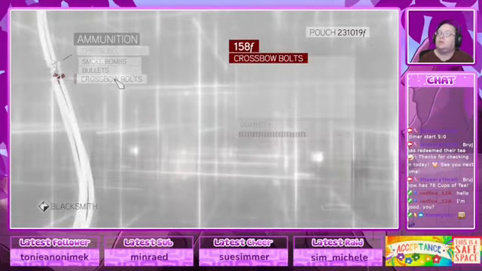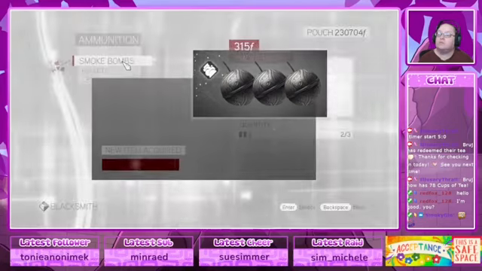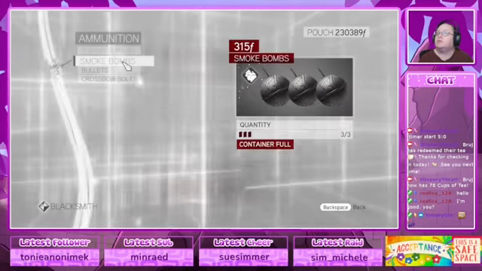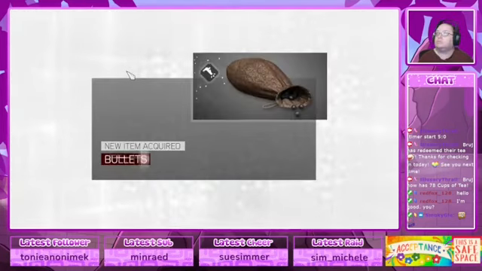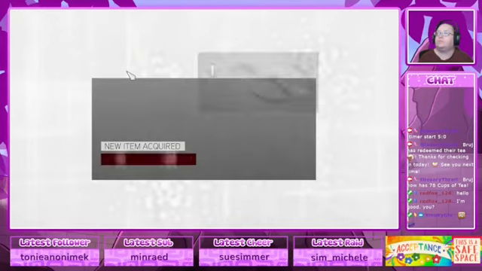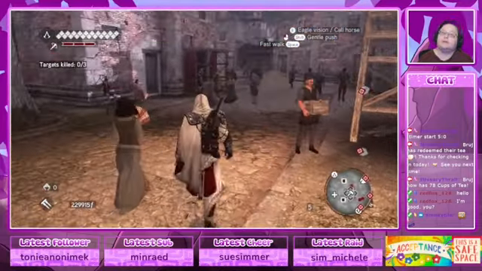Ammo. Oh, I only bought one. Okay, well, whatever. Bullets. And crossbow bolts. Might as well fill everything up. Alright, let's go see.